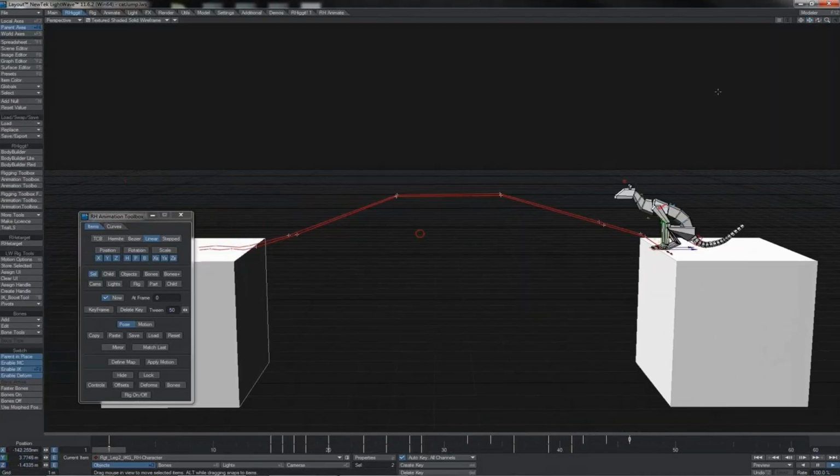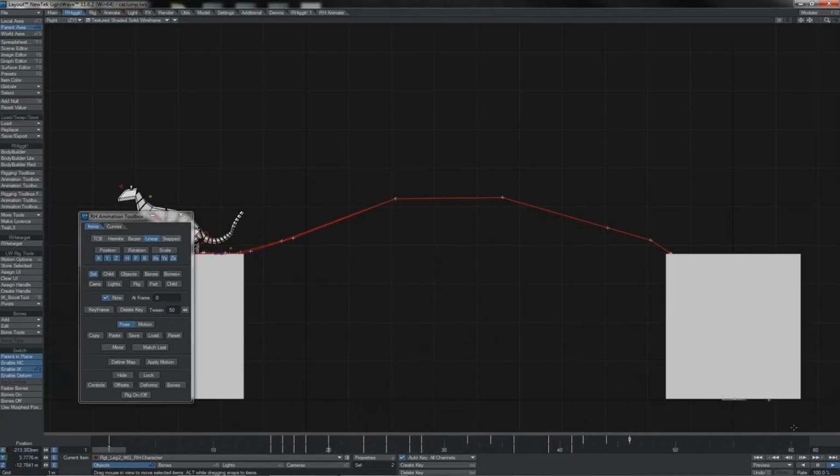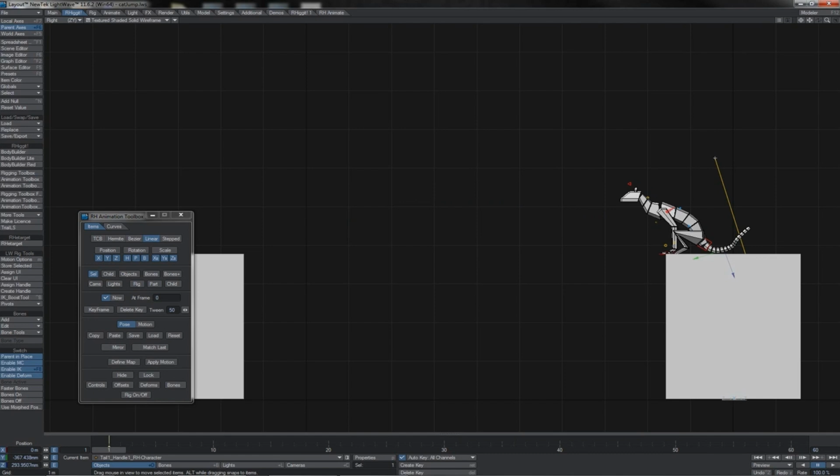The only thing that's really left for me to do on the linear pass that we haven't touched yet is the tail. Of course, if you remember from our reference, the tail doesn't actually do all that much. The tail tends to be held ever so slightly elevated. So what I'm going to do is, as he starts to come into his down like this, I'm going to take his tail just a little bit after. So of course we've got a little bit of overlapping action. I'm going to start to bring that down there, and same on the second one, a bit on the third as well.